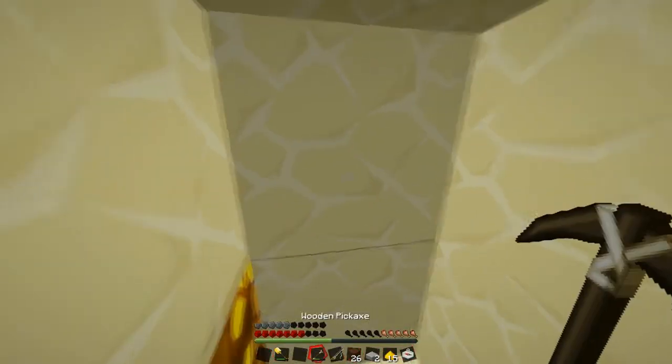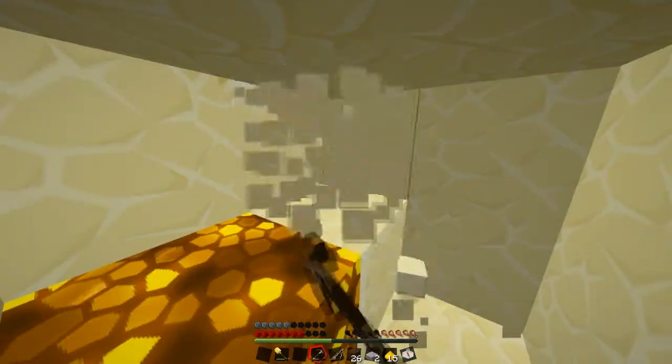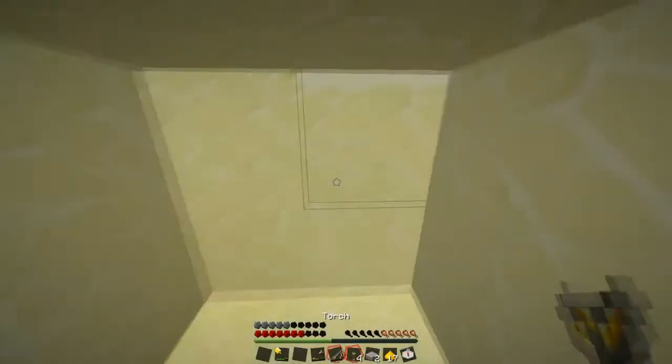Just too good, you know? I'll just mine out some of this area around me, as I can't really do anything. Oh, crap, shouldn't have done that, should I? Wow, have I got any torches? Yes, I do. Stick a torch down.